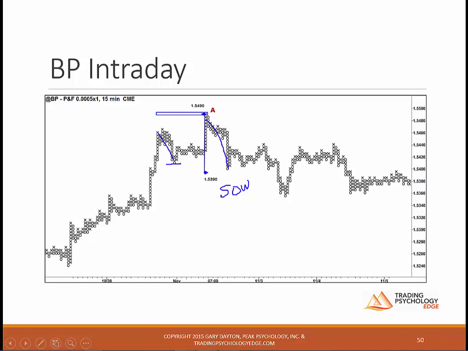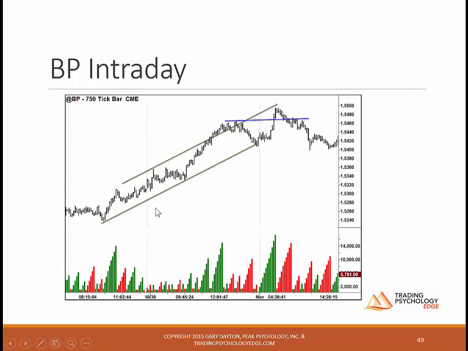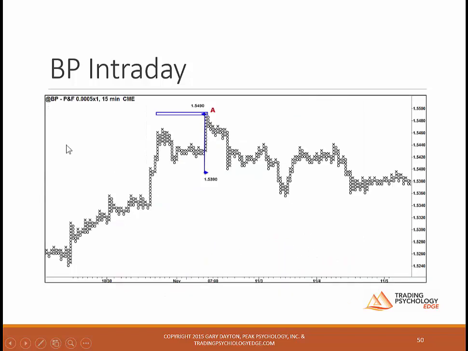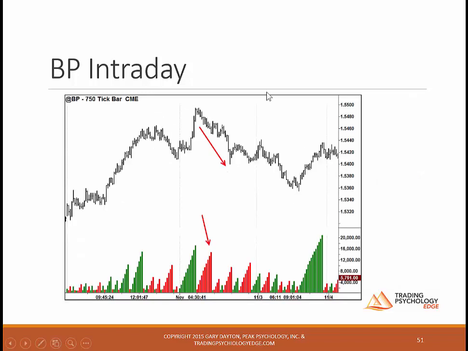And we go back up to the vertical line chart, and we see that the wave volume is increasing to the downside as well. So there's a good indication of supply and a sign of weakness. And there it is. Okay, so here's this. I didn't realize I had this chart. So clearly there's a sign of weakness coming in. The top here is A, up here.